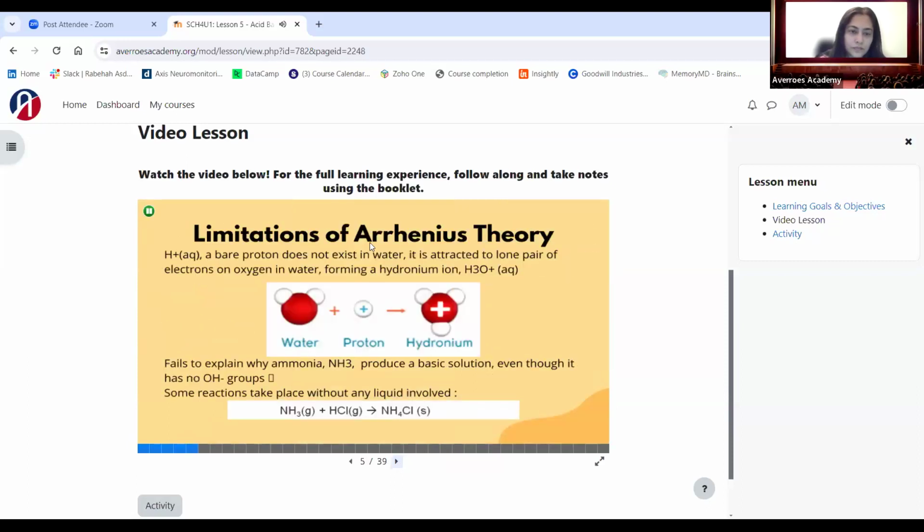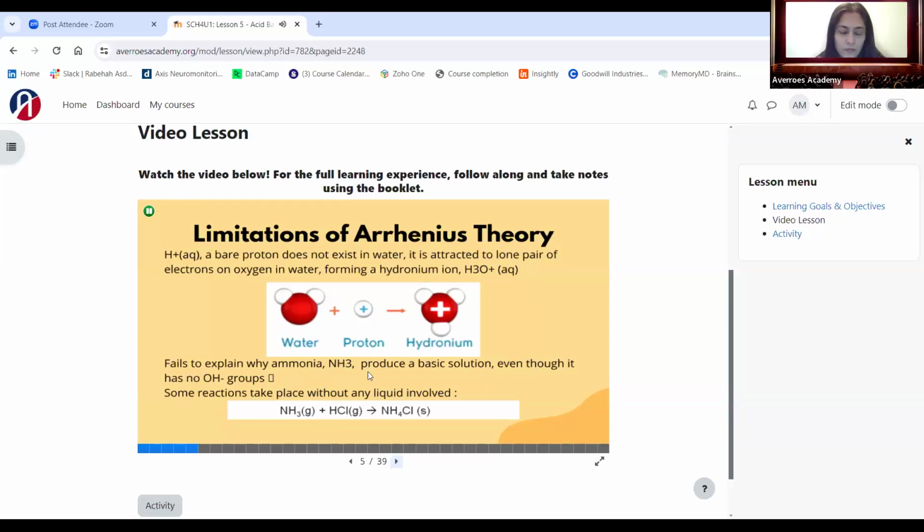So these first characterizations of acids and bases was done by an individual called Arrhenius, which is why we call it the Arrhenius theory of acids and bases, right? The model adequately explains the properties of most acids and hydroxide bases, but it has some limitations and it fails to properly account for basic properties of compounds that don't have the hydroxide ion. For example, ammonia, NH3, is a base, but doesn't have a hydroxide ion. So this Arrhenius theory is not fully comprehensive.